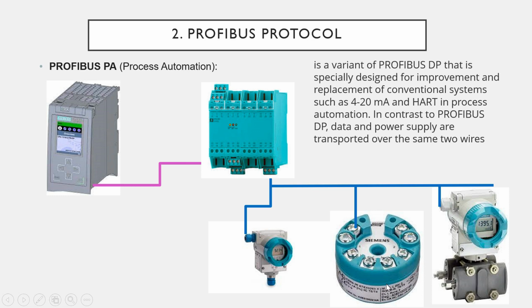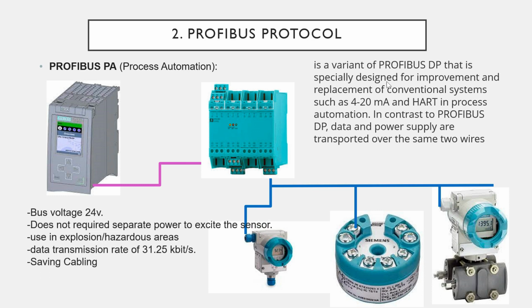So Profibus PA is just a replacement of the conventional 4 to 20 milliamp sensor or HART sensor in the Profibus DP. And also there is another advantage: you don't need to use separate power to energize the sensor. By this bus cable, a 2-core cable, you can give power to that device. Also the data transmission will be on the same 2-core cable. So the bus voltage will be 24 volt supplied from that Profibus DP-PA converter. It does not require separate excitation power to excite the sensor, and can be used in a hazardous area.